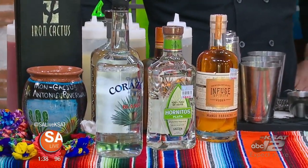Tequila, of course. And I've got Mike. You're tasting what we made earlier, right? The spicy watermelon, right? Yeah. Is it spicy? It's got that little bit of spice. Not too much, but just enough to go with the sweetness there. Let's see. Segment's what, about 3 minutes? We'll see how he's doing. Right. In 2 minutes, we'll see what he says.